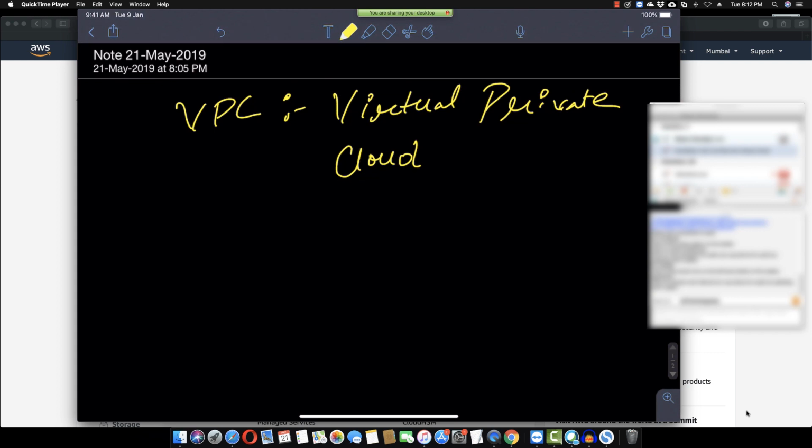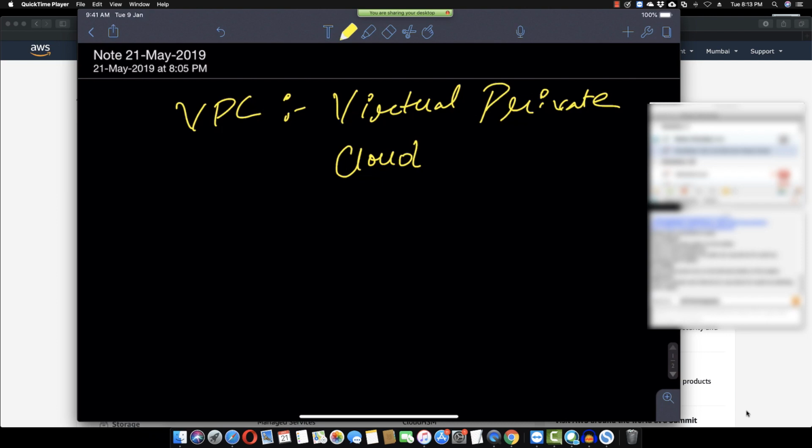So AWS has come up with this feature, and I think this also exists on other platforms like Microsoft as well. This is called the VPC, or the Virtual Private Cloud. Now, what's the concept behind it? The concept is that they give you a portion of that public cloud which is completely isolated from the rest of the infrastructures. It's completely cut off from the other infrastructures that are running on the same platform.